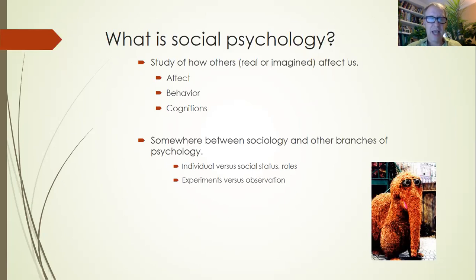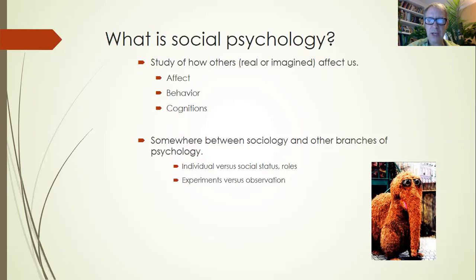That is social psychology. And it looks at affect, behavior, and cognitions. And I put up here how the real or imagined presence of others affects us. So a person doesn't even have to be in the room, but that person can affect our thoughts, that's the cognition, how we behave, and also our affect, that's our emotional state. So you could think about your best friend and how would they act in this situation? Even though they're not present in the room with you, that could still affect how you behave.